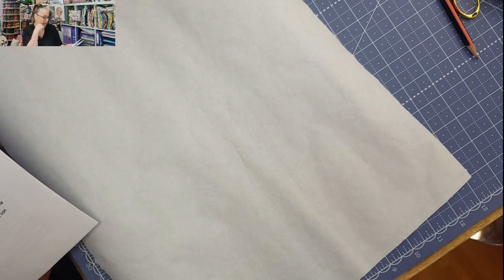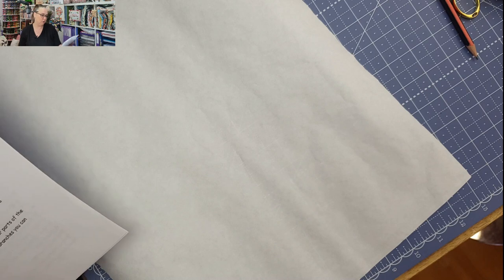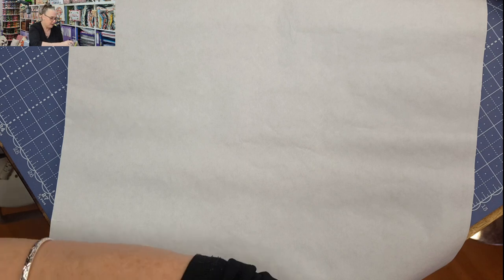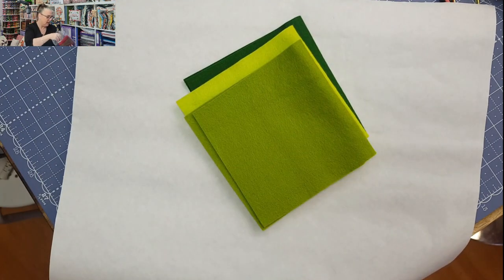All right, so as I said, I need 70 leaves, and basically we've got three colors in the kit. We've got a medium green, a lime green, and a leaf green, and a red that we're using. I'm going to start tracing those out. As I said, we use the dull side of the paper. Three different greens: medium, lime, and leaf green. And a red.